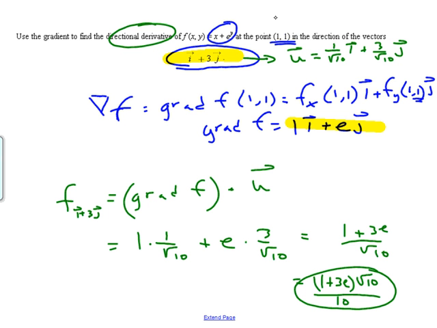So that's telling me my directional derivative of my function x + e to the y in the direction of the vector i + 3j. So we're looking at the rate of change of a function in some random direction. This gives us all power in the derivative world. Congratulations for making it this far and for understanding this. We are done.